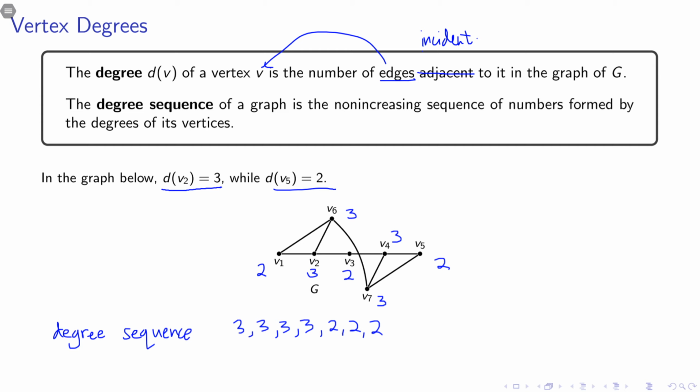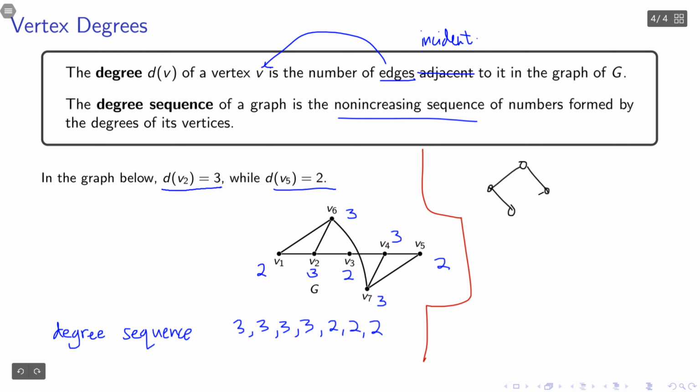And that's always going to be like a unique sequence for any given graph, right? Because the canonical ordering here is that we're writing these numbers in a non-increasing ordering, right? And so for any graph, you can pretty much get its degree sequence, right? So I'll draw another one here. How about this graph? Well, this graph has all 3s, so its degree sequence is 3, 3, 3, 3.